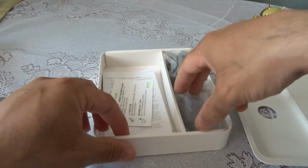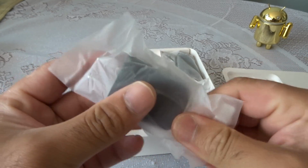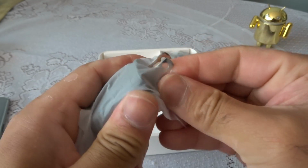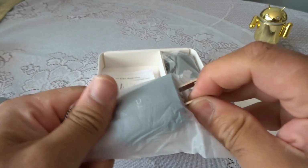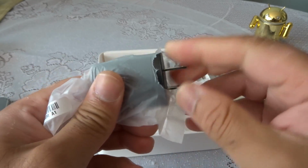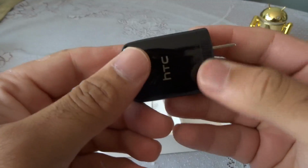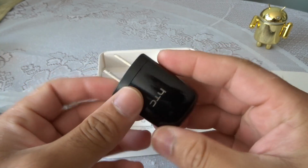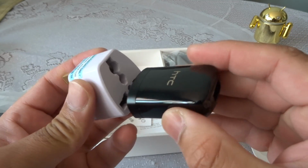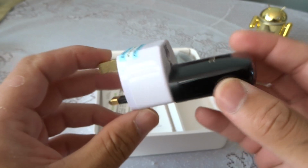Let's have a look at the power brick, and like I said to you earlier in the video, I assume this is going to be a 2-pin power brick, because the handsets come all the way from Hong Kong, and in Hong Kong the charging standards are based on 2-pin and not, excuse me, 3-pin like in the UK. So let's get this out. There we go. This is the 2-pin adapter, and that's why they sent us the converter which I showed you earlier. So I'll be able to charge my phone using this adapter, 3-pin for the UK.